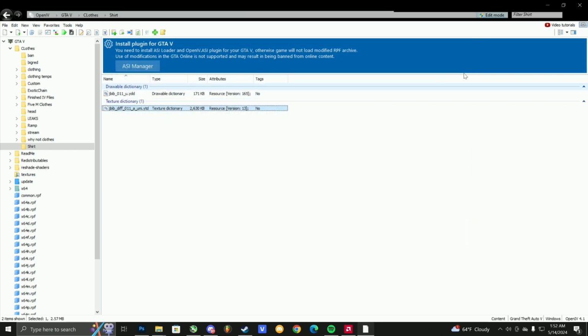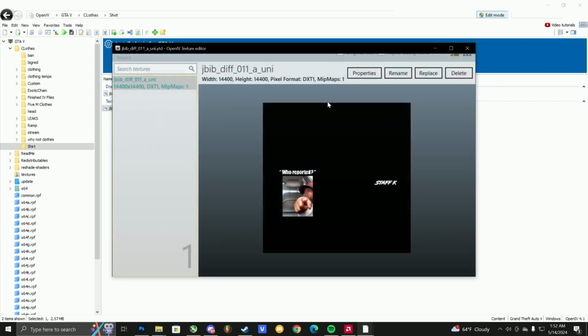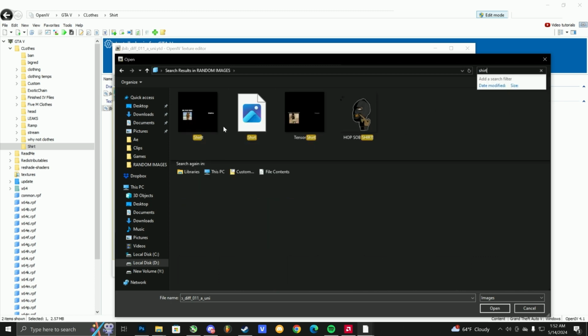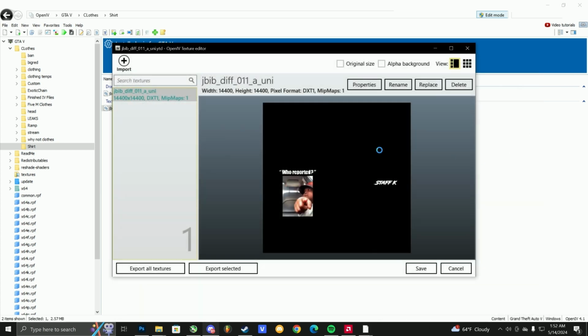So exit out, hit edit mode, hit the YTD, and then hit replace. Once you hit replace, go where that PNG file is, which for me is in this randoms image folder. Let me go ahead and leave that Discord call. Hit replace.